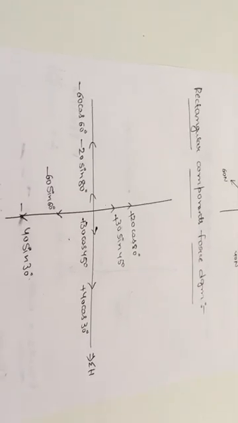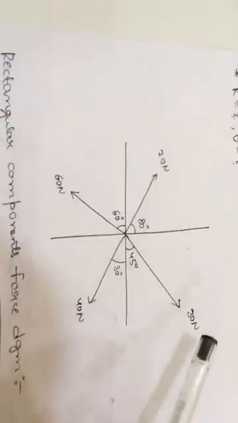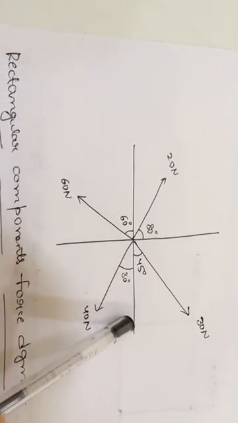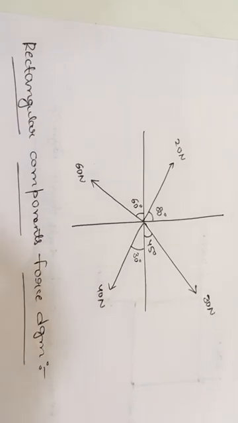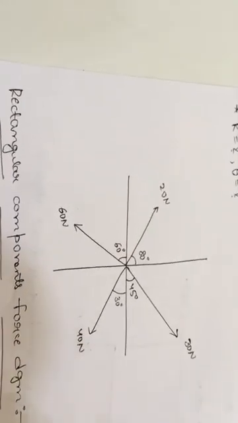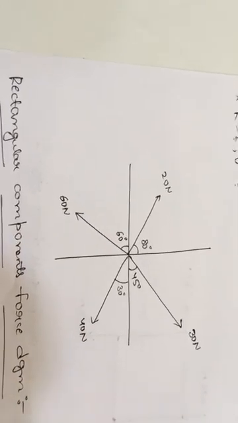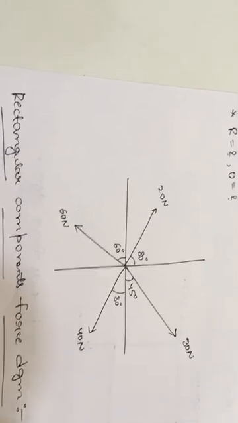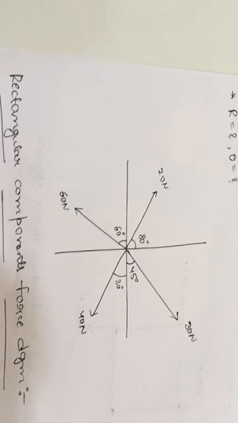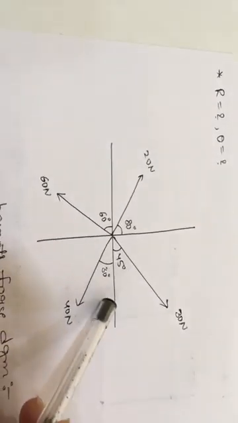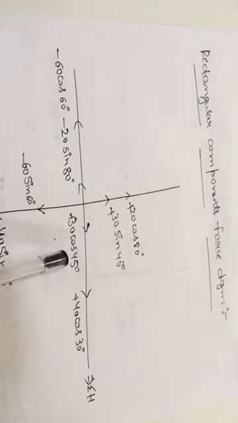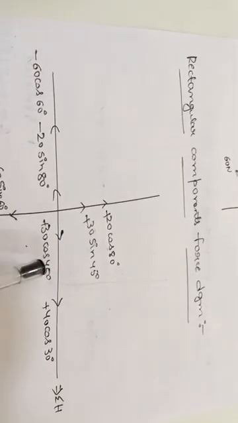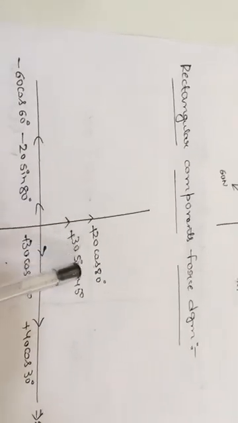So we will draw the rectangular components force diagram first of all. Coming to the first force, 30 Newton, the angle is given as 45 degrees adjacent to the x-axis. Before drawing, I want to tell something: the side to which theta is adjacent, you will get cos theta on that side; the side to which theta is not adjacent, you will get sin theta. You need to remember this, which comes from the basic rules. As theta is adjacent to the x-axis, on the x-axis you will get 30 cos 45, and on the y-axis 30 sin 45.